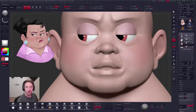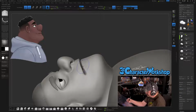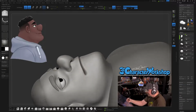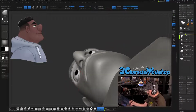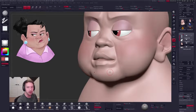Right. How's he hanging over there? How are things coming? I'm just trying to get his mouth closed up right now so I can get some expression happening. There are some brushes that I just don't like in Sculptris mode on. Oh yeah, Inflate being one of them. And why is that? It just kind of destroys it as you're inflating, because usually when you use inflate, you use a large brush, very soft value, but I feel like if you do that, it probably lowers your resolution a lot. Exactly.